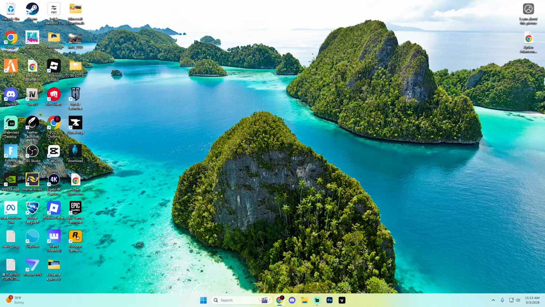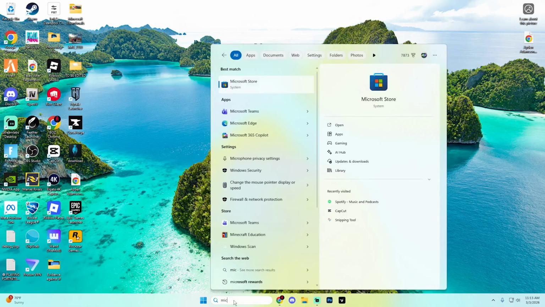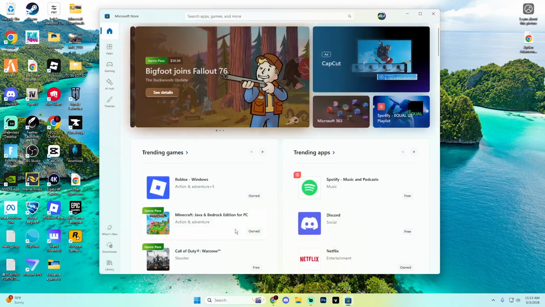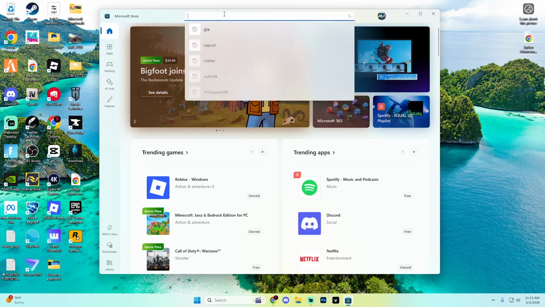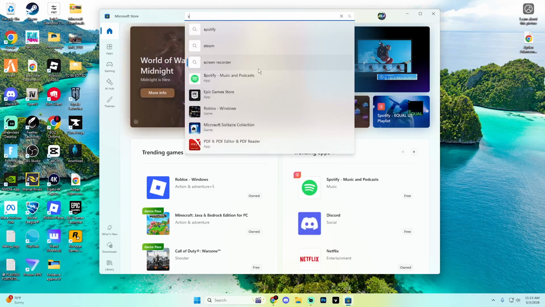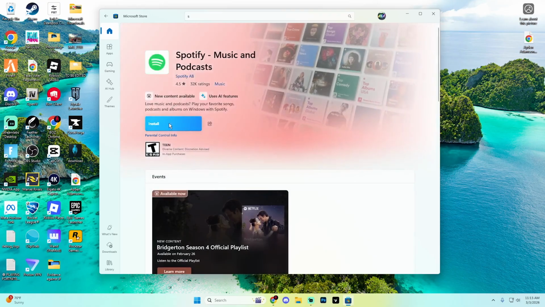But you can also go ahead and download apps through the Microsoft Store. So go ahead and just search for Microsoft Store down at the very bottom, select it to open it up, and then on the left-hand side, you're going to see an app section, gaming section, or if there's a specific app that you want, for example, we could go ahead and type in Spotify, even though it's right here as well. You could select it and hit install directly from here, and it really is as simple as that.